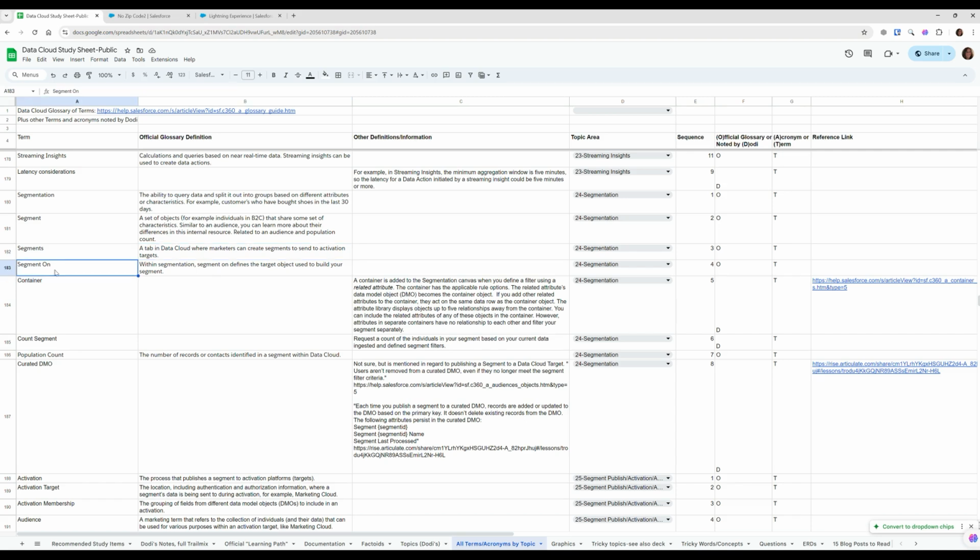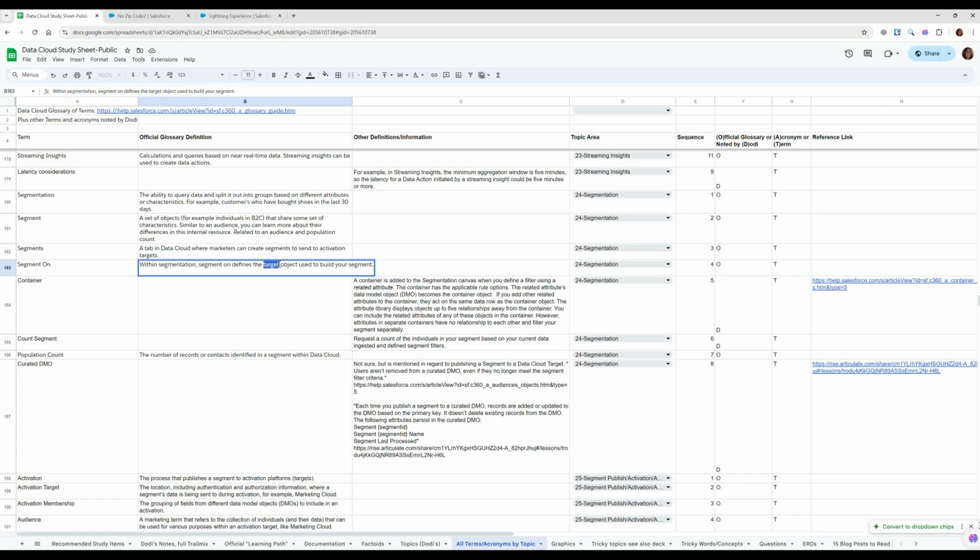A segment on, this is a very weird field label in Data Cloud. Within segmentation, segment on defines the target object used to build your segment. I would also question this word target in this context, because you might think that's where you're going to place your segment, in the target object, but here really they mean the source object.